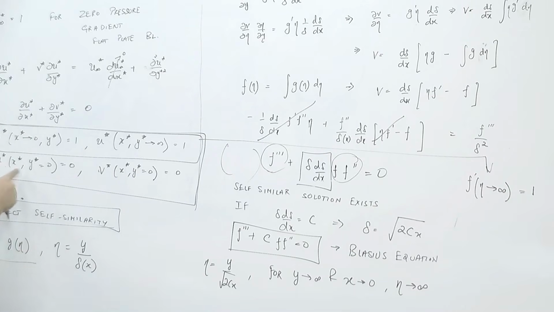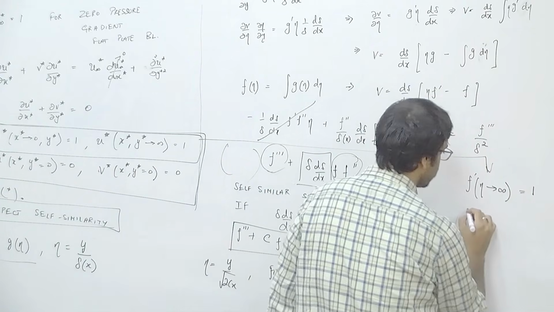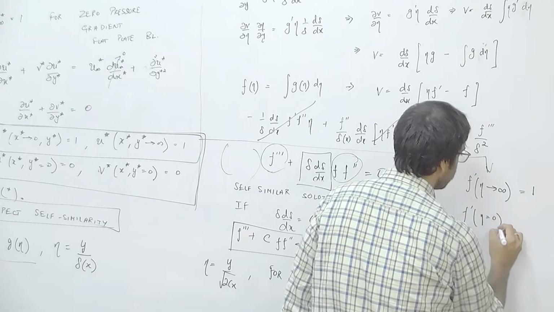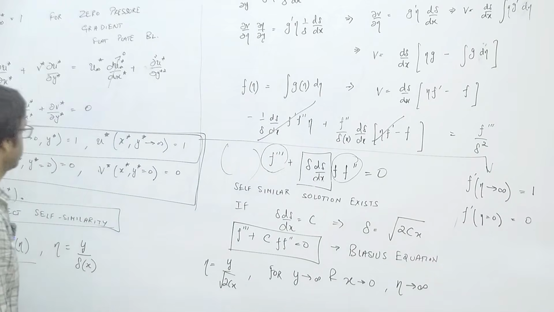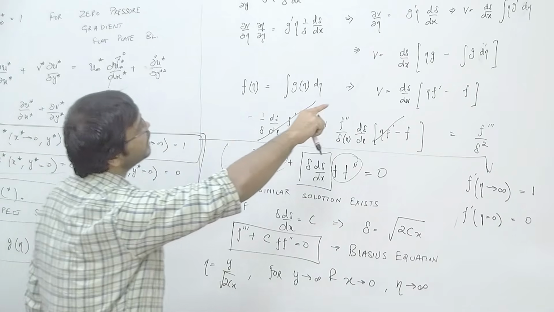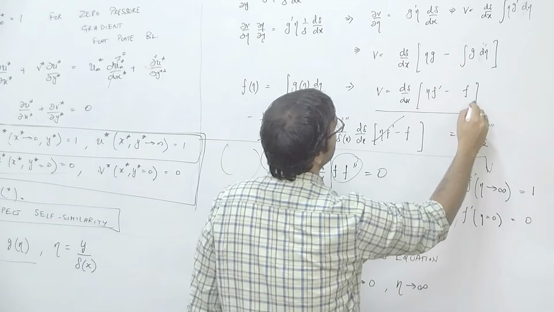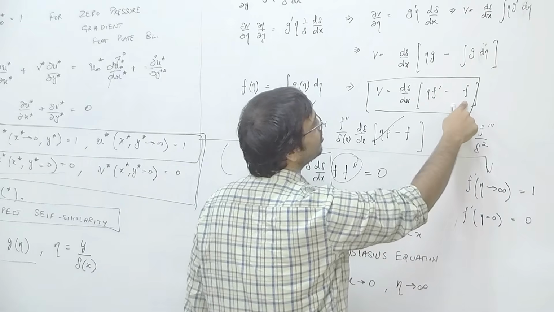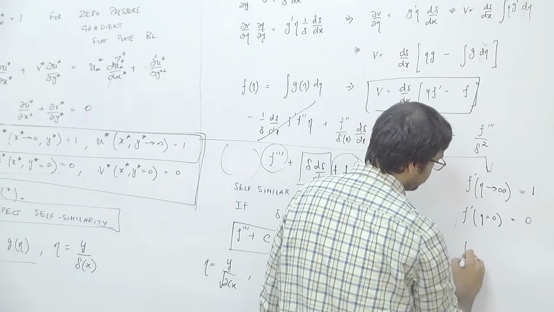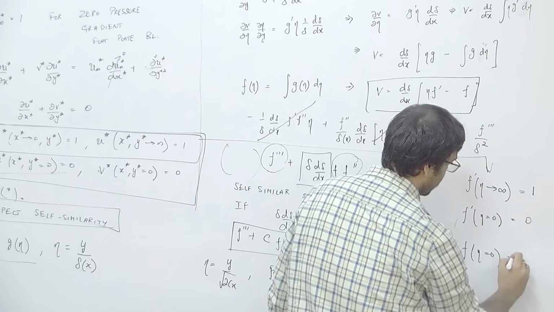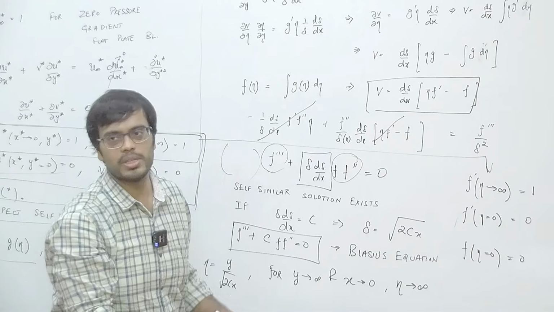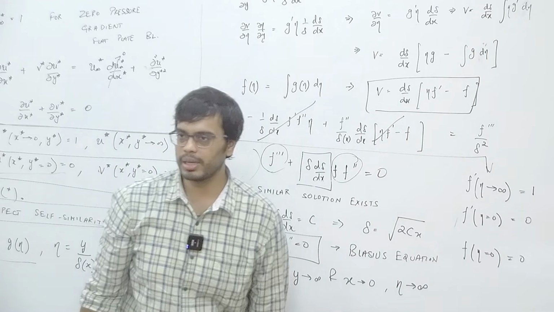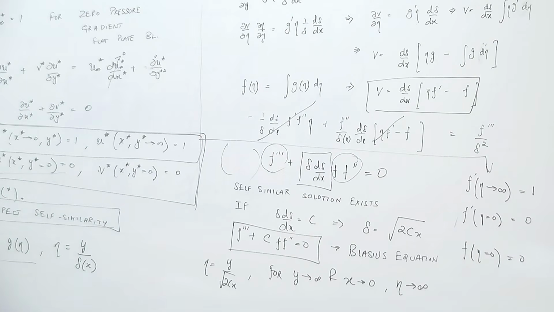Okay. What about this one? This one gives us that f prime at eta equals 0 is 0. So, if f prime at eta equals 0 is 0, and this is also 0 at eta equals 0, then f has to be 0. You will see that f prime did not really have to be 0 for f being 0, because you have an eta multiplying it and you are calculating this at eta equals 0.